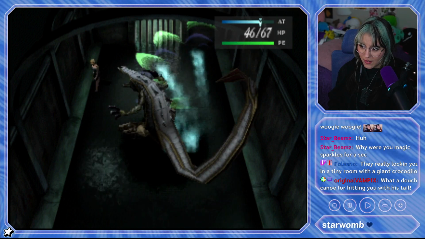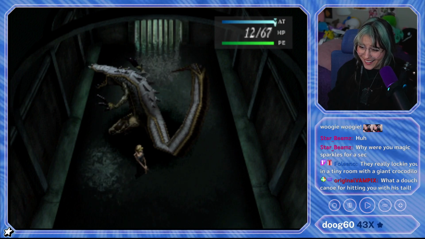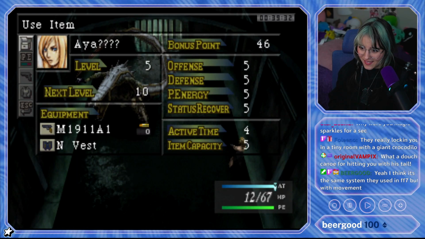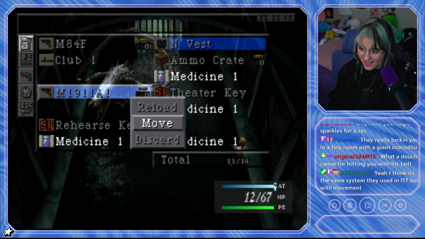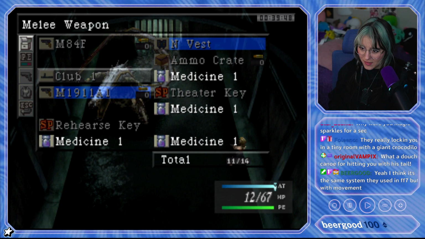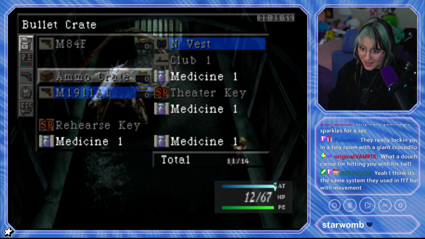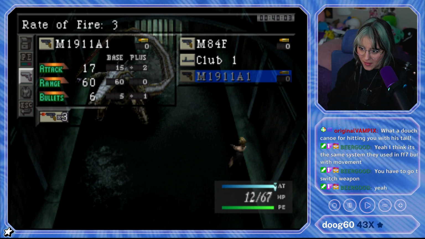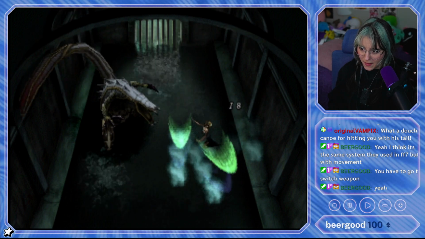Am I out of bullets? Uh-oh. This is not good. I think I need to switch guns, maybe? What the fuck do I do? Oh, I can use a club. Oh wait, I can't use it. Maybe I can move it into like... Oh, I can change weapon here. Alright, I'm gonna have to smack him with my club. I died though.